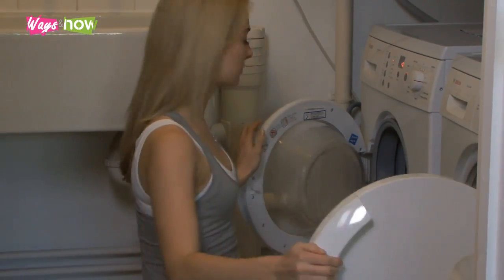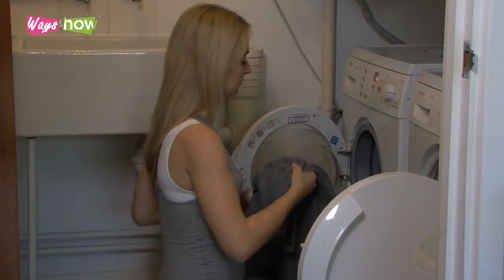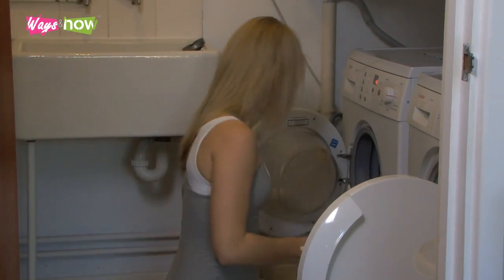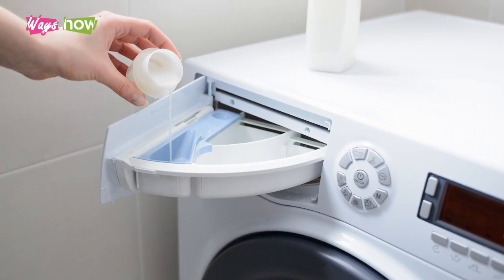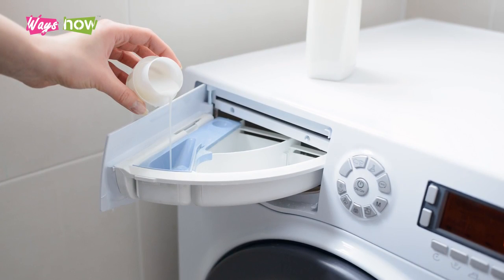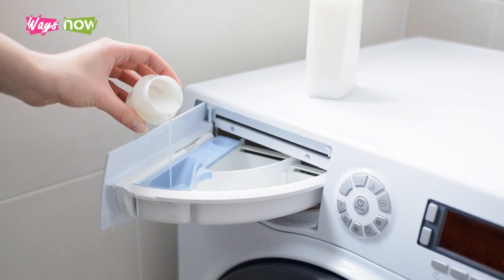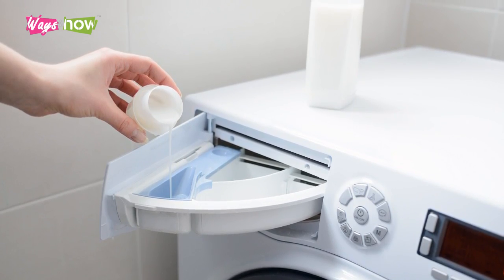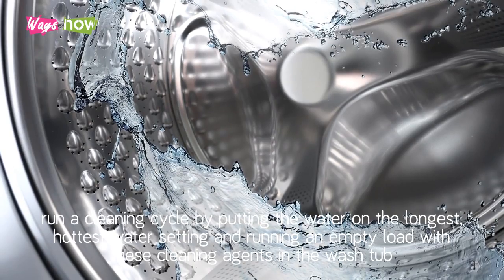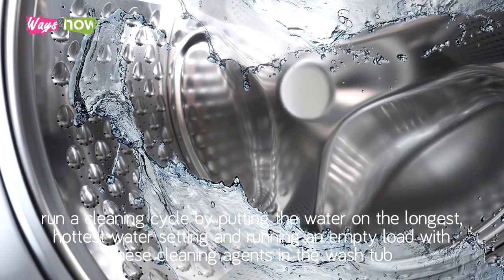Front-loading washing machines, which have watertight and airtight doors that seal with a rubber gasket, are especially notorious for trapping dirt and moisture. Top-loading machines fare a little better because the loose-fitting metal door lets the tank dry out between loads. Still, no matter what kind of machine you have, give the rubber door gasket and the detergent dispensers a good scrubbing.